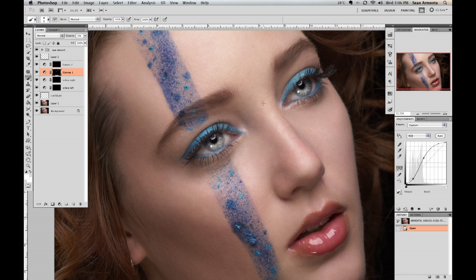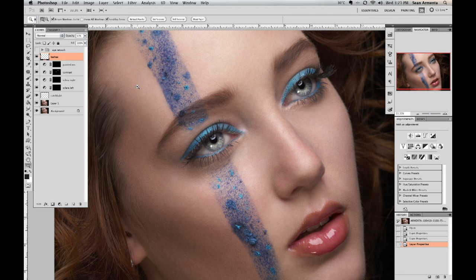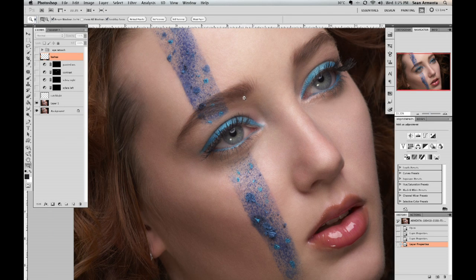In this tutorial, I will show you a couple of easy ways to enhance someone's eyes. I'm going to go ahead and turn off these layers so you can see what our starting point looks like. There you go. Now this image is pretty well lit, but as you can see, compared to the finished product, it lacks that pop that we're looking for.